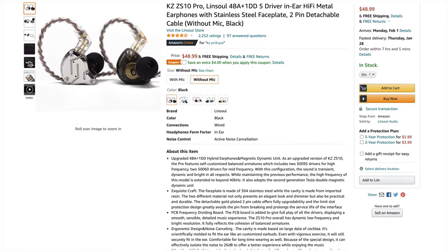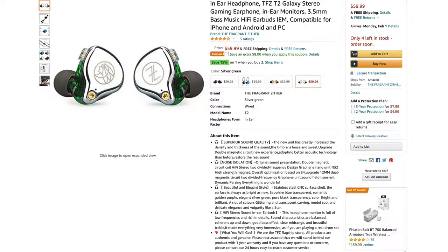I'm back after a couple of days of letting my favorite models burn in — just letting lots of audio run through them for an extended period of time. I went back and listened to my top three from the whole list of 11: the KZ ZS-10 Pros, the KZ AS-16s, and the TFZ T2Gs. I also want to give an honorable mention to the KZ ZSTs — these are under $20 and one of the in-ears that really started the whole craze of budget in-ears several years back. If you're on a super tight budget, out of the three ultra budget in-ears reviewed, I'd go for the ZSTs.